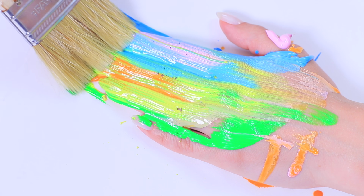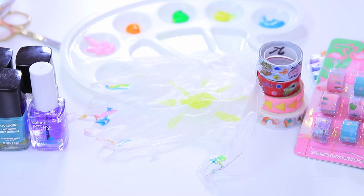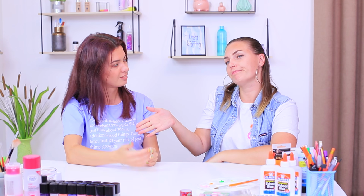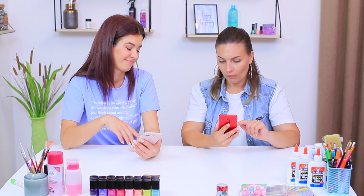Swipe a brush over it and remove the glue. Awesome! My glued hand turned into a canvas. What an awesome design! Let's pick out the next design.